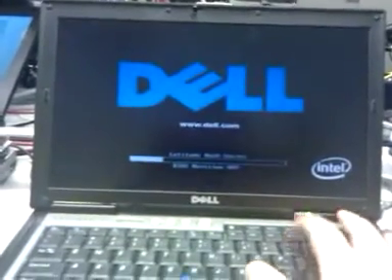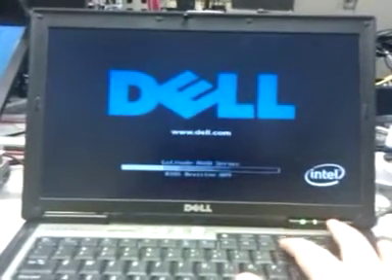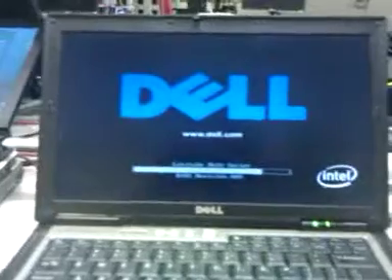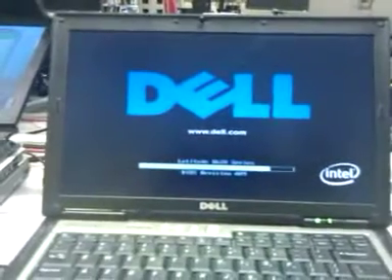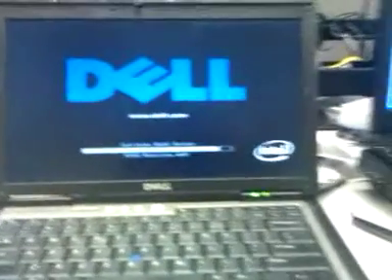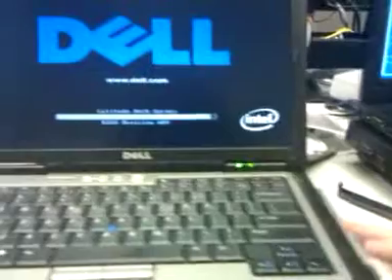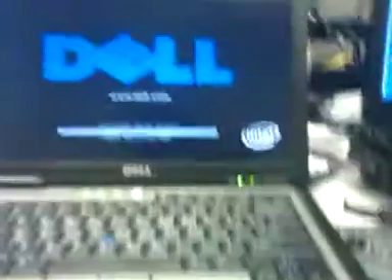So on this Dell we're going to turn on, and hit F12 to access the startup menu. Preparing the one-time boot menu. Pop out the drive here, take the disk, put it in.